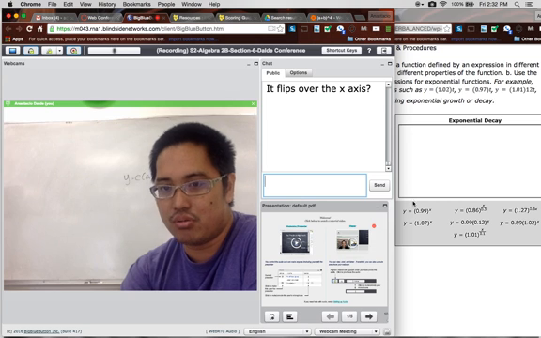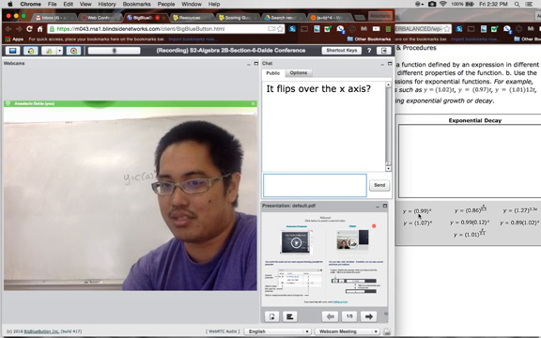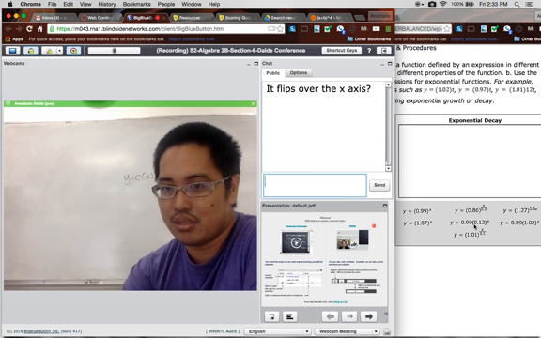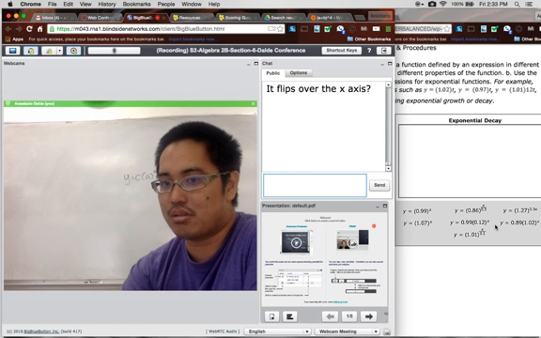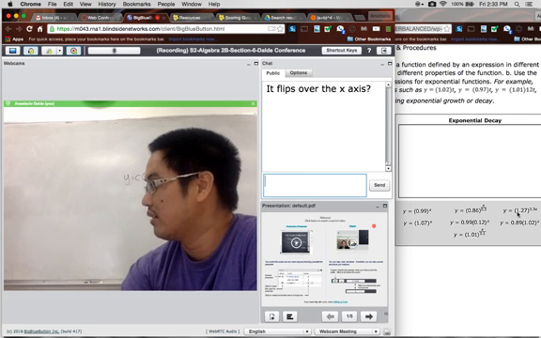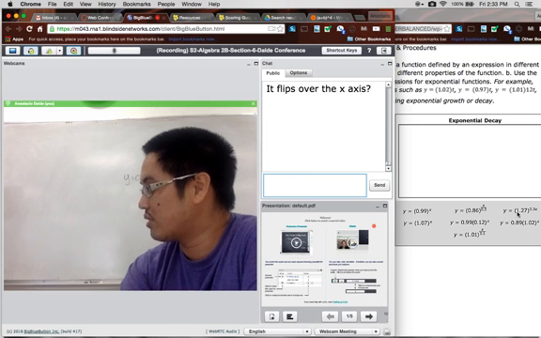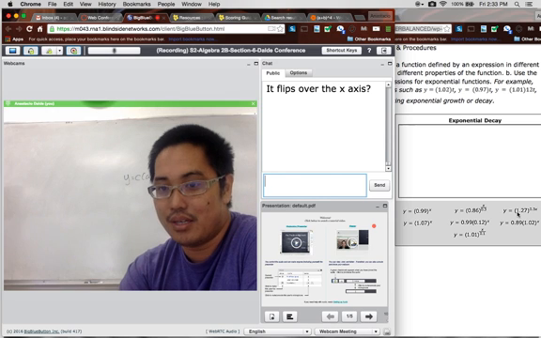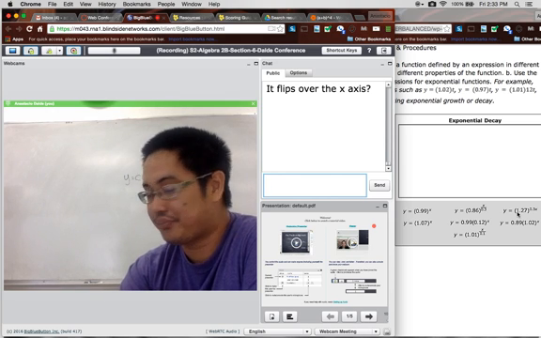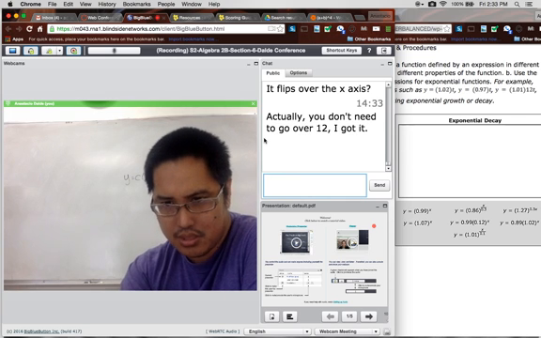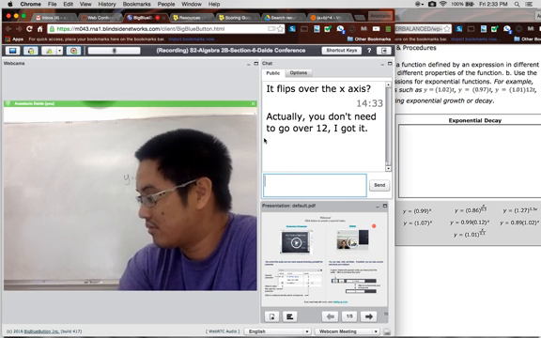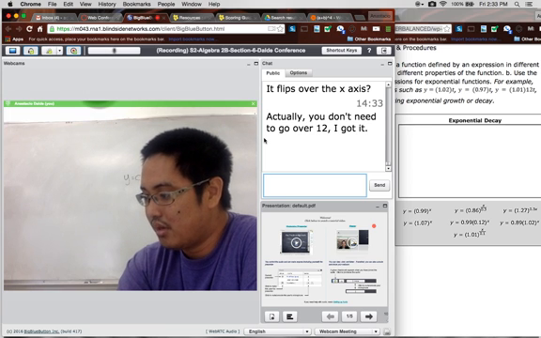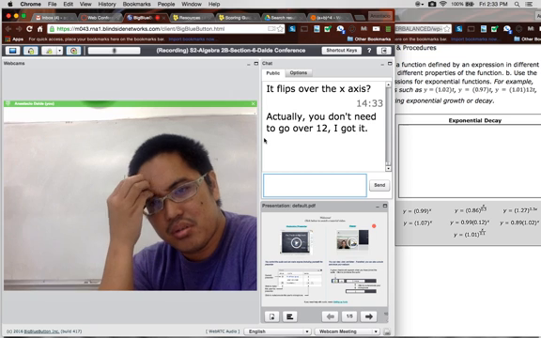So all you got to do is choose all of the ones that have an a value that is less than 1. So it's this one, the middle one, and that's it. Just those 3. All the other ones, the 1.07 and 1.01 and 1.02 and 1.27, have a values that are bigger than 1, so those represent exponential growth, not exponential decay. So all the numbers in the parentheses is A. Yes, the numbers in the parentheses is A. So we're done with the problem. There it is. That's the answer. It's that easy.